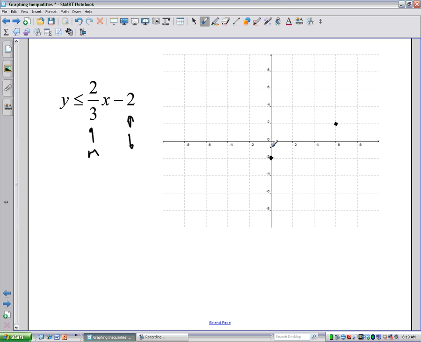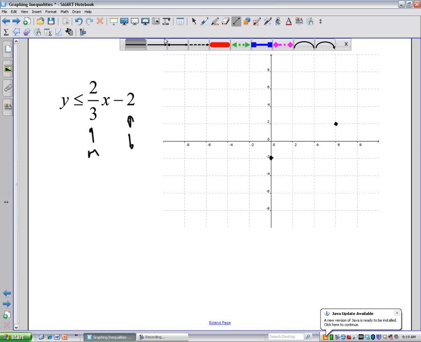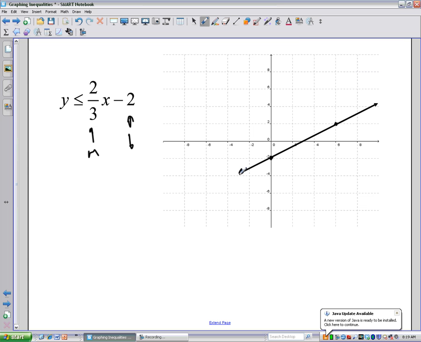If I went up 2 and over 1, 2, 3, I'm right in line with where I want to be. So it's easier just to count boxes, up 2, over 3, and that gives me my slope. Just like with graphing lines, I'm still going to draw the line, and try my best to make it pass through. There you go. We still want it to be a double-headed arrow, so I can add the extra arrow to it.